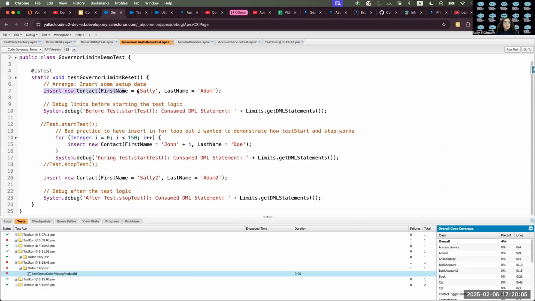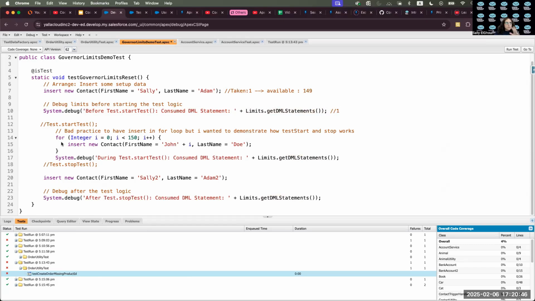When you do a DML, there is a counter that Salesforce keeps to see how many you consume. We agreed we have 150 available, so the more you take, the less is available for you. After we insert this, taken will be 1 and available will be 149. When we run this debug statement, it will tell me how many DML statements I consumed so far. Here it will show me 1, for example.